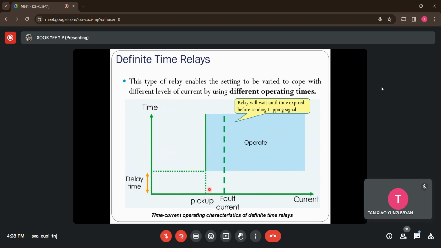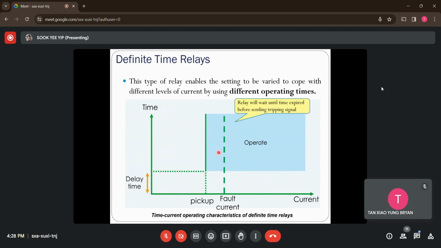You see, this relay will wait for some time, which is the delay time that has been implemented. Once this delay time has expired, only then will it send the tripping command to the breaker.